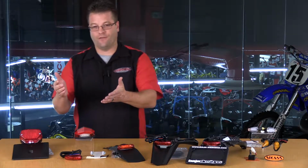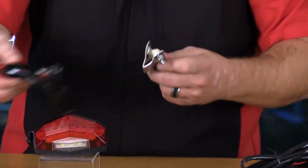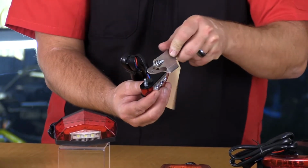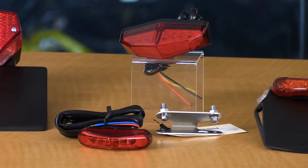Since then, we've had lots of modern developments. For example, the invention of LED lights and the use of them in the motorsports industry. As you can see here, we have two really small LED lights that put out more light than this old school incandescent setup. This became the more super popular way to go, and people started fabricating little brackets such as this in order to mount those lights to their fenders. While these new LED lights were a great source of light, they were lightweight, they tucked up under the fender really nicely, there really wasn't a place to mount a license plate.